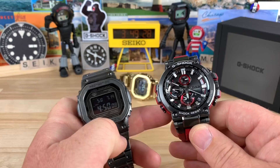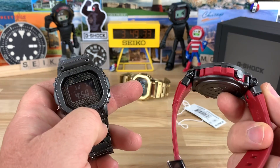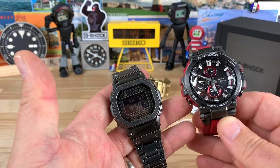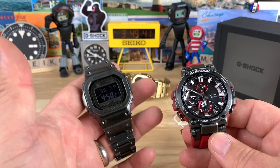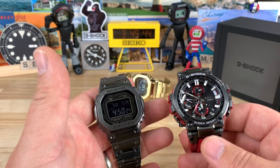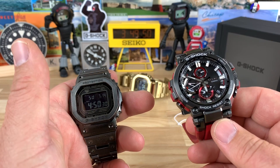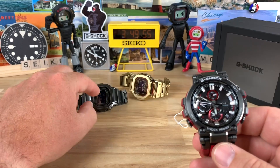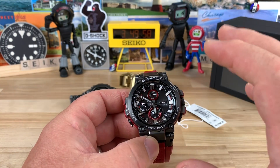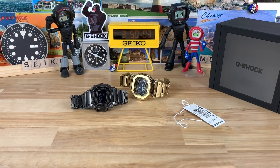I have this one in now too — a little sneak peek — it's from the MTG line, which is killer. If I'm going to spend a thousand dollars and I already have a bunch of squares including the gold one, I could spend a little bit less — this MTG is only nine hundred. I feel like this patina square is competing with the gold one I already have, so I'd probably go with the MTG. I'll do a full video on it real soon.